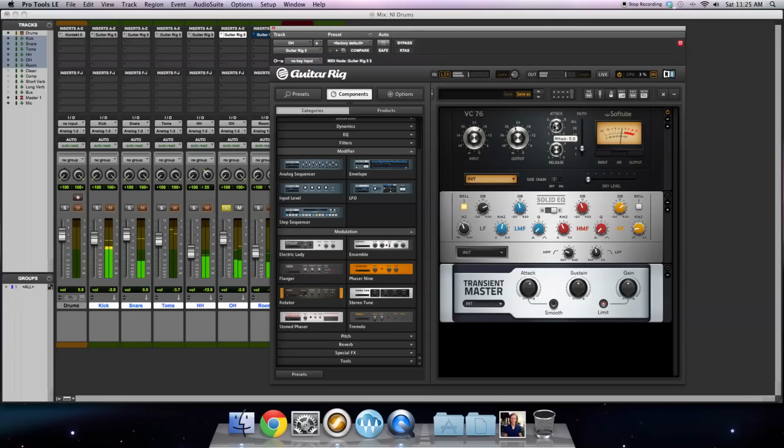I have a pretty fast attack, but not super fast, but not super slow as well. What this is going to do is allow a little bit of that transient to sneak through the compressor, but then pull out a little bit of the sustain.